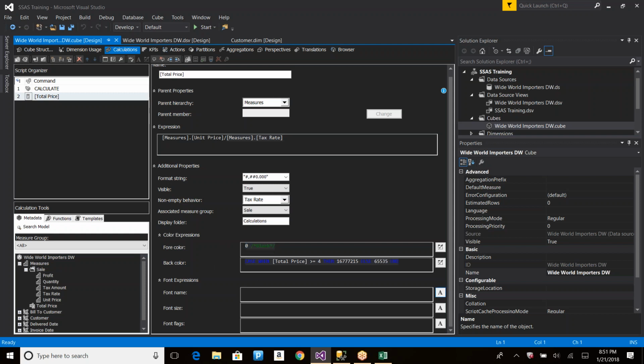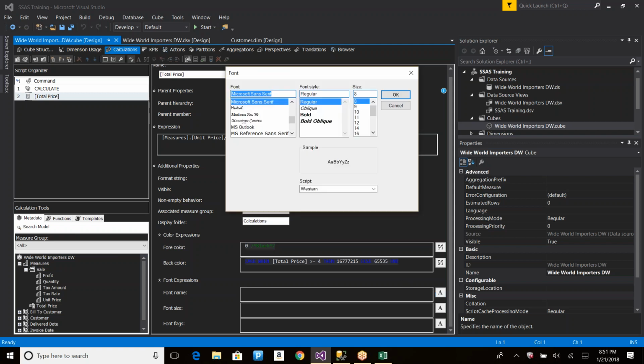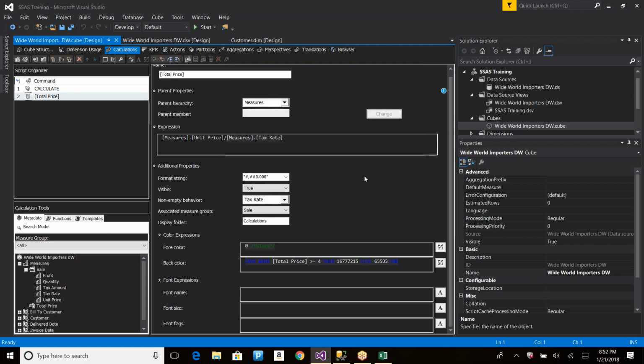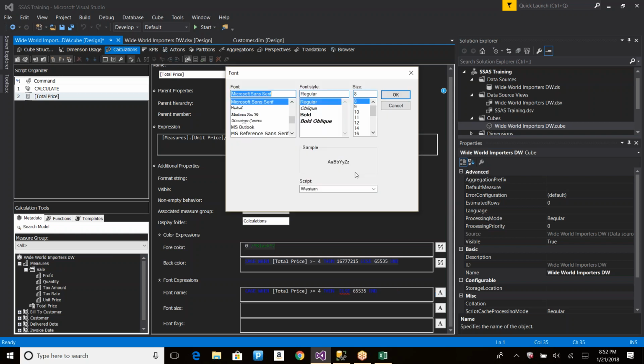Similarly, you can go for font names with the case statement. If it is greater than 4, show it in bold and show it in bigger size. Let me have this here, and if greater than 4, show it in this format, and show it in, let's say, 26.